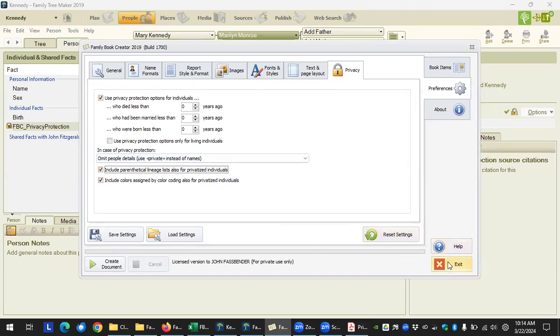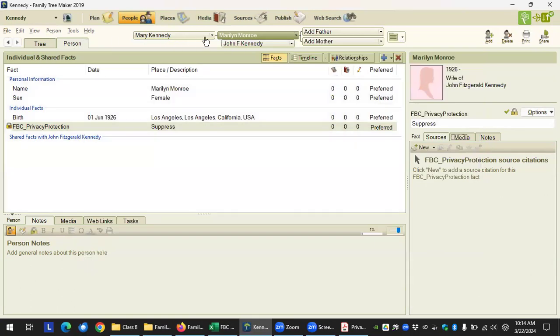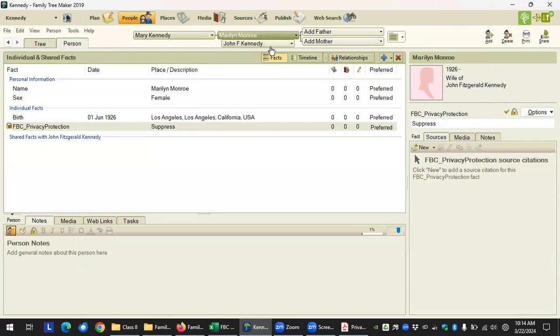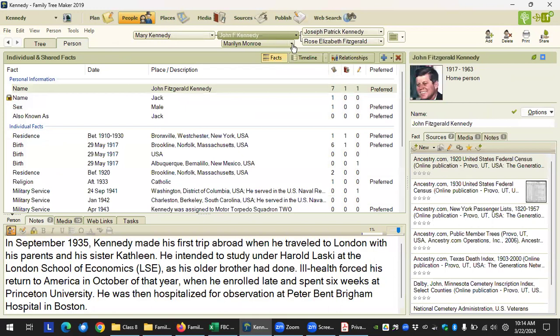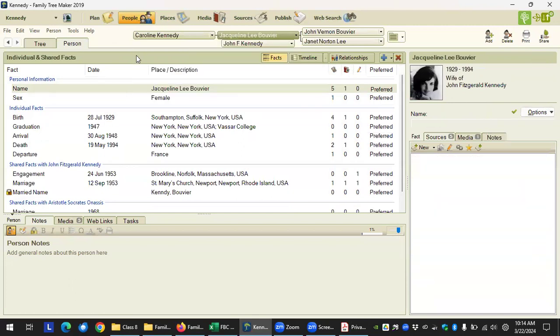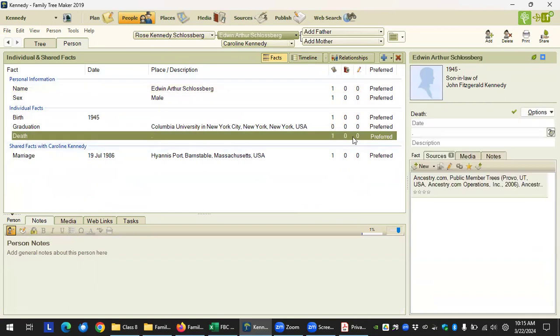And like I said, the reason why he's showing is because there is a death fact for him. Let's go to Caroline and Edwin and see, there is a death fact for him. So that's why he's showing.